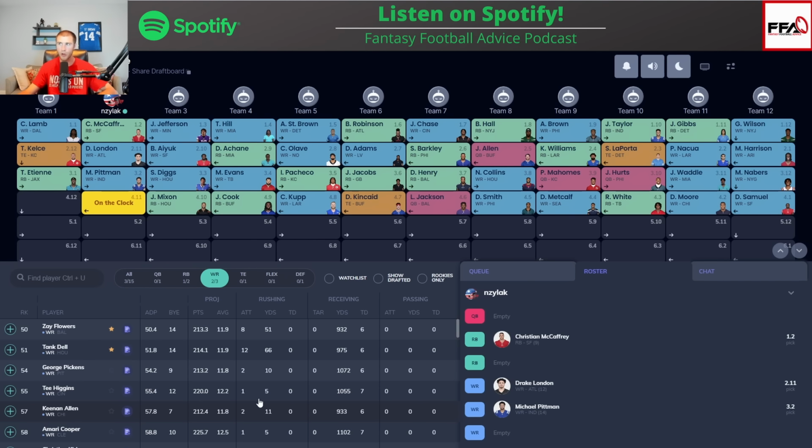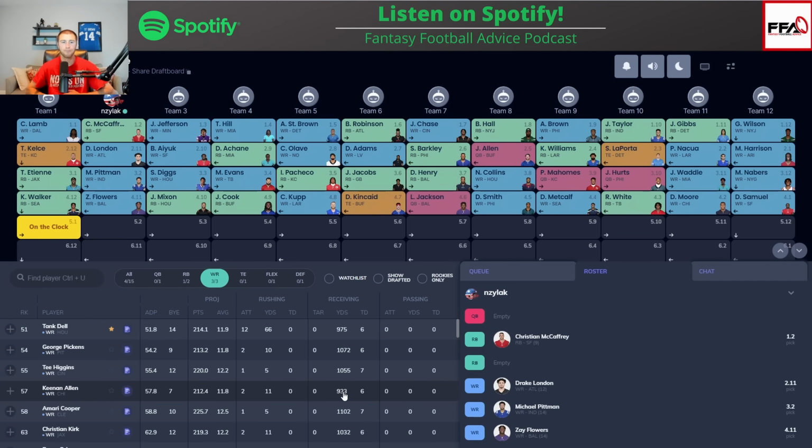Again, it's a 2.3 difference in the projection, but I have them in this format as late third round picks, and we are in the late fourth round. So this is phenomenal value. We'd really want to go with one of these two. Again, I'm going to go with Flowers because I have him projected the highest, but if you wanted to go with Tank Dell there, that would be totally fine.